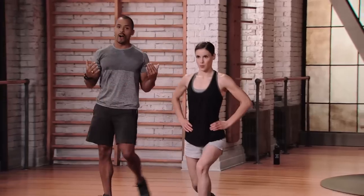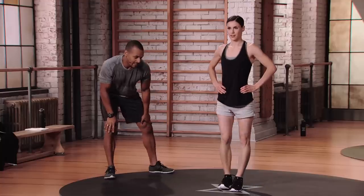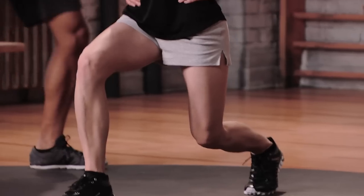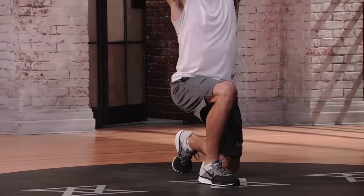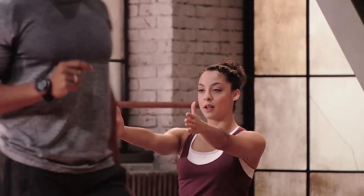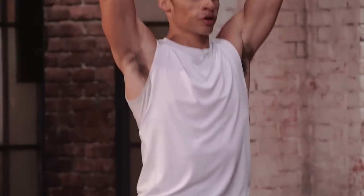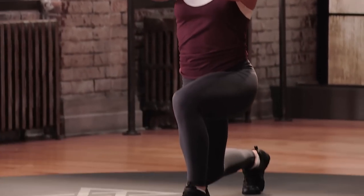So it should be familiar now on the second set, but if you have difficulty, we have tutorials. Jana's there with a big smile, ready to help you out. Good, that's it. Perfect. Nice and controlled. Remember, we're focusing on control. I find lots of times people want to rush through exercises. It's great to go time under tension here to set that strength foundation and balance your muscularity. You want to have balanced muscles, right? Very important. Avoid injury, optimize performance. That's what it's all about.